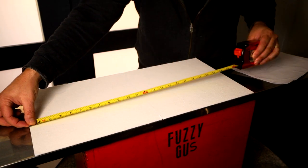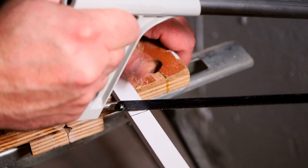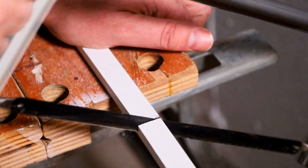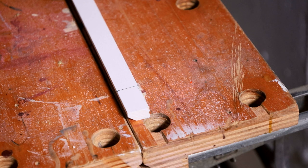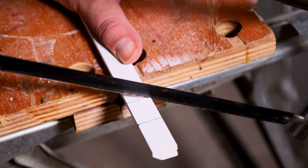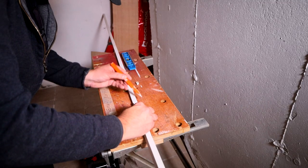I measured the length of three panels and then two panels to determine the height and width of the inner frame. For the long sides, I measured and marked the material, used a straight edge to mark the cut line, and cut the first piece with a hacksaw. I then used the piece I just cut as a template to measure and mark the second piece to ensure I would have two identical lengths. For the top pieces, you have to account for the thickness of the wood of the side pieces — I subtracted the width of the two side pieces to determine where I needed to cut to reach my desired final width. Then I used the first piece as a template for the second.